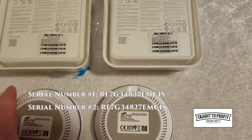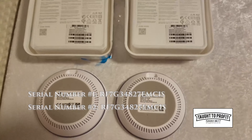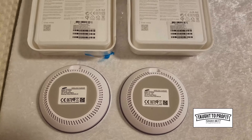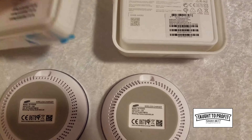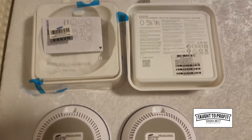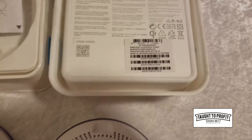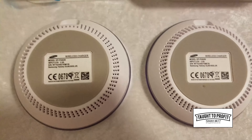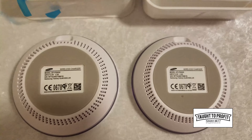And they also both malfunction, and they just look kind of inferior — they don't feel good quality. So you've got to be careful. If you have any of the Samsung wireless chargers, they look like this. And they have matching serial numbers, either from the back here or on the back of the units themselves. If they don't match, you have a fake, and it might damage your equipment.